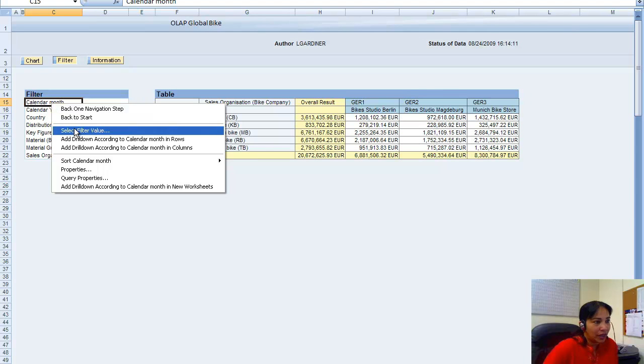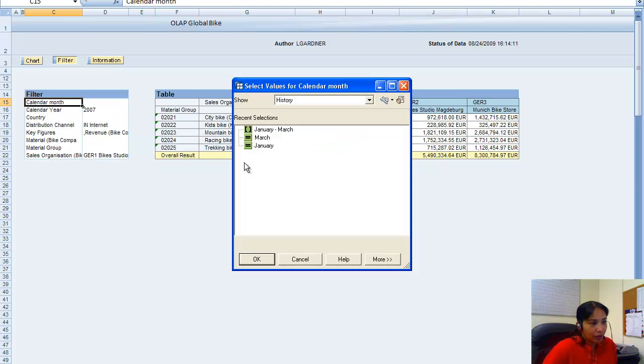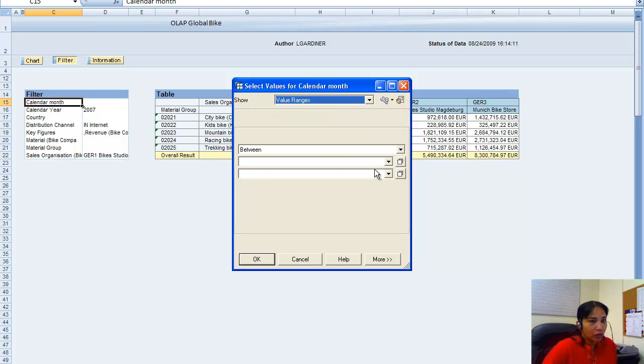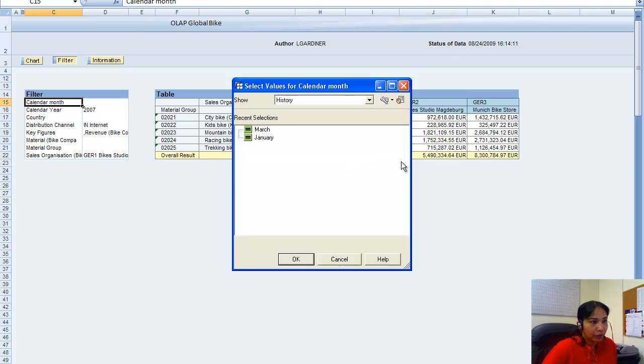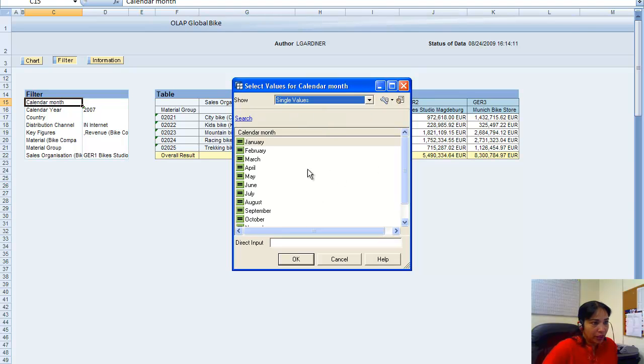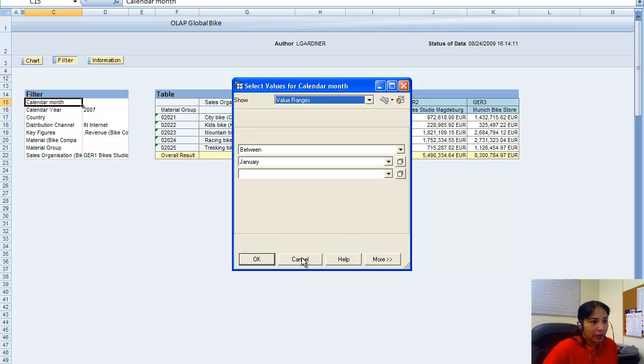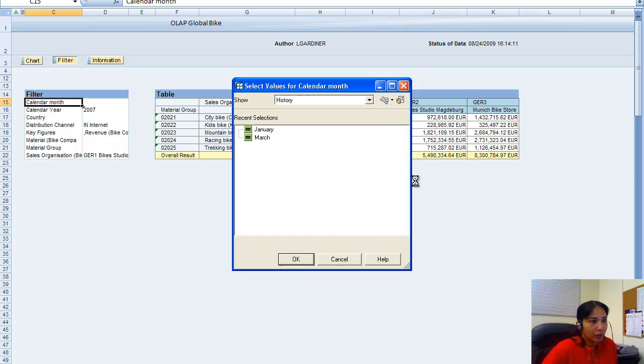So select filter value, go back to ranges. First quarter is first 3 months, right? So I would choose from January, and then I would go back, never go to history, always go to single values.